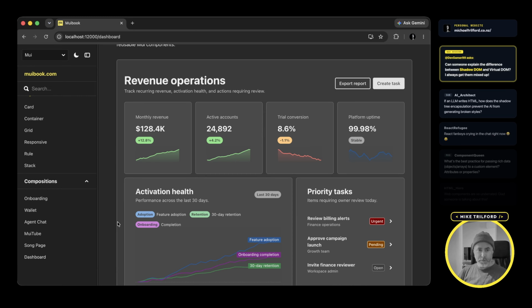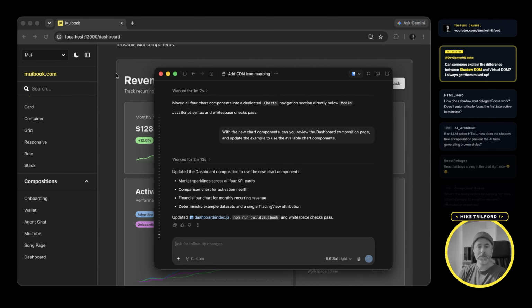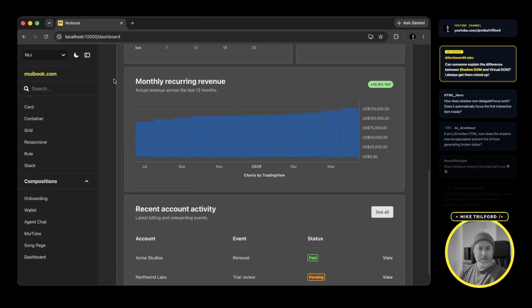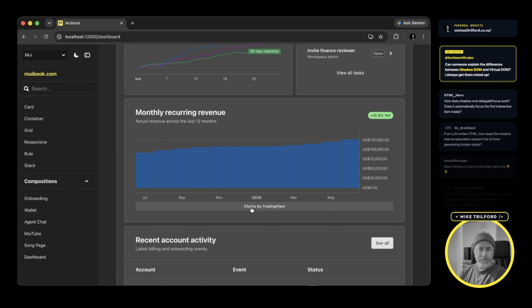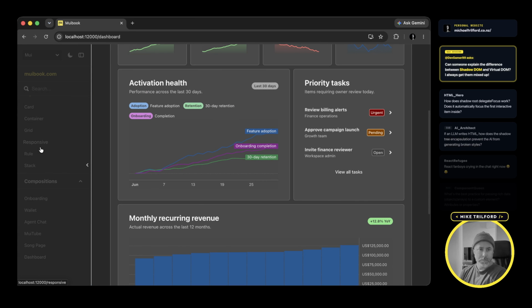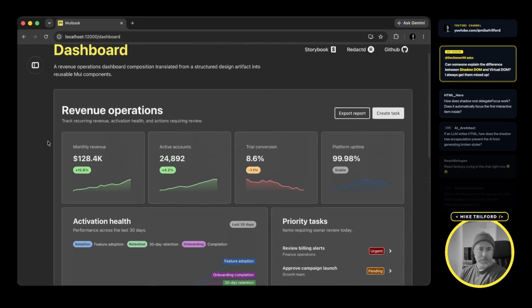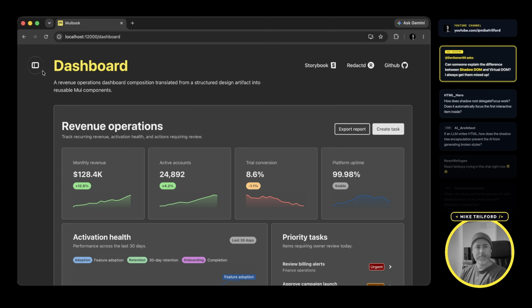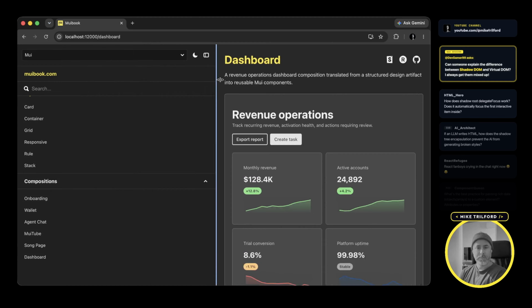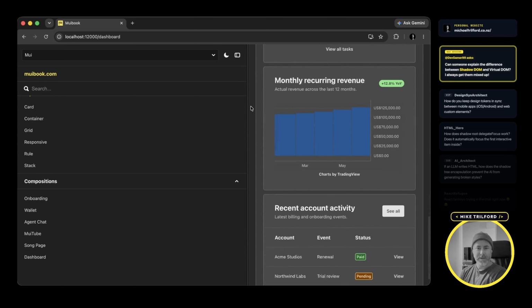A few things that need to be improved, but yeah, I think that's a good start. Nice, and there's the link that I added. I will improve the spacing. A few things are off, but yeah, just like that.